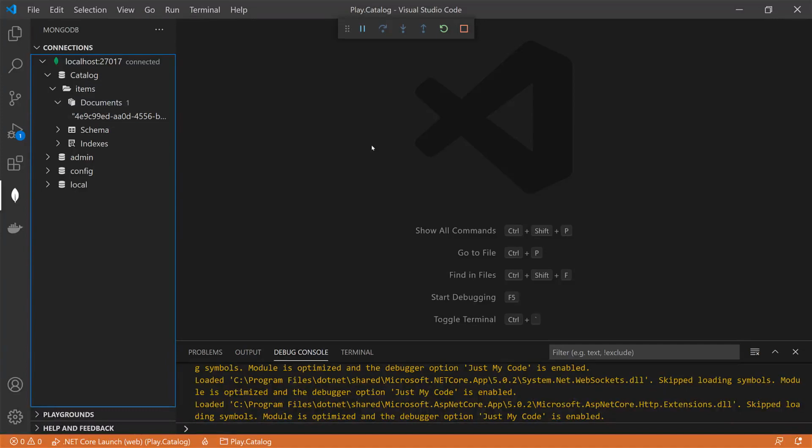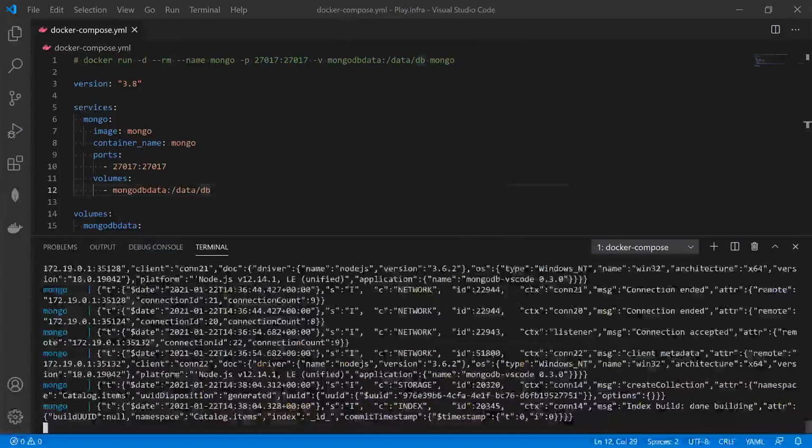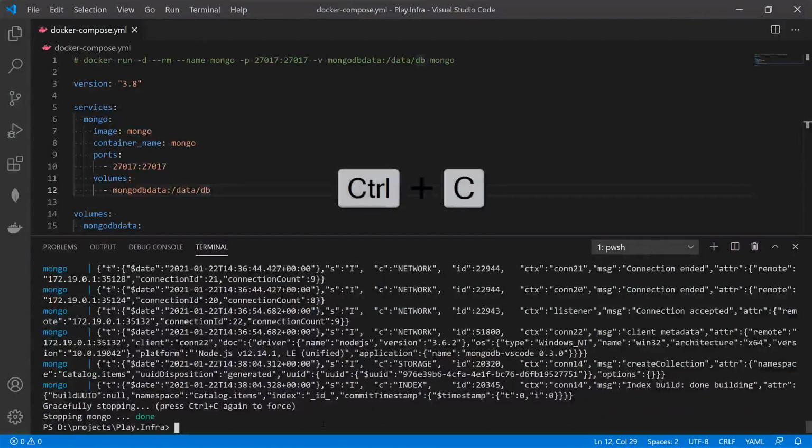And one last tip that I want to give you as you start working with Docker Compose is how to prevent all this output to be shown here. In case that you don't want to see all this output from the database all the time, you can see things in a much cleaner way by doing the following. So I'll go back here to my terminal. I'll just hit Control-C to stop Docker Compose. And what you can do is you can do docker compose up, but you can append the -d parameter to run in detached mode.